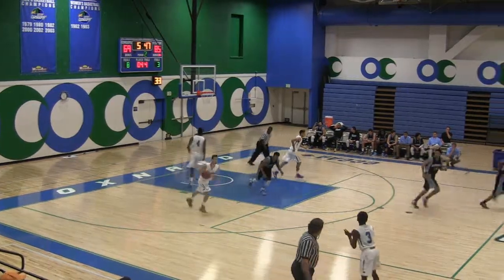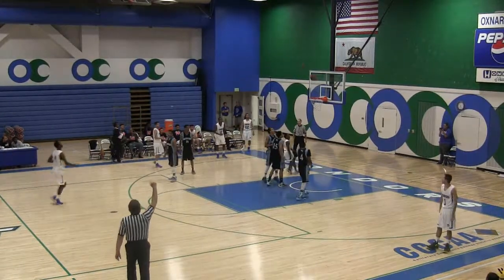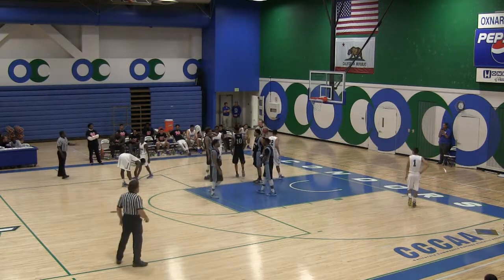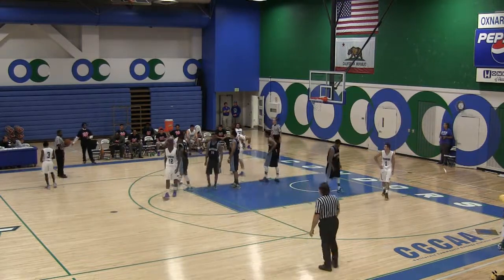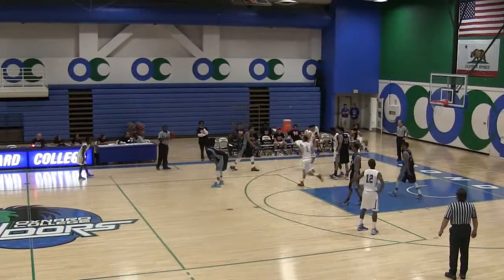See if they can cut it to 10 right here. They have a chance to cut it to 10 if they can score this time down. Here is a foul underneath, a foul way out, about 25 feet away from the basket. That was 23, Larry Bush. Cut it down. A couple more possessions, they'll cut it down to at least 10. They got about 5 more minutes to do so. It's down to 16 right now at 85-69.